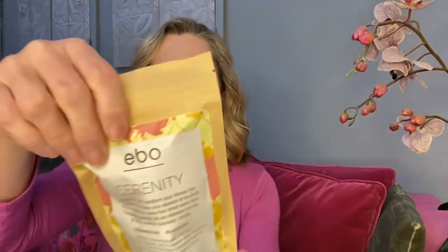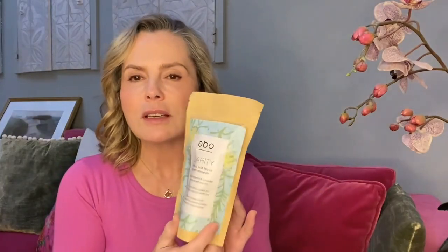She's also got other versions. This is Serenity, which is really good to have in the evening - it has bergamot, chamomile, and geranium flower, very soothing. Then this one, if you need a bit of a pick-me-up or mental boost, it's called Clarity - a wake up and focus shower steamer with eucalyptus, peppermint and lavender. Lovely eco packaging too. You get a pack for £12.95, and there's 20% discount with Liz Loves.